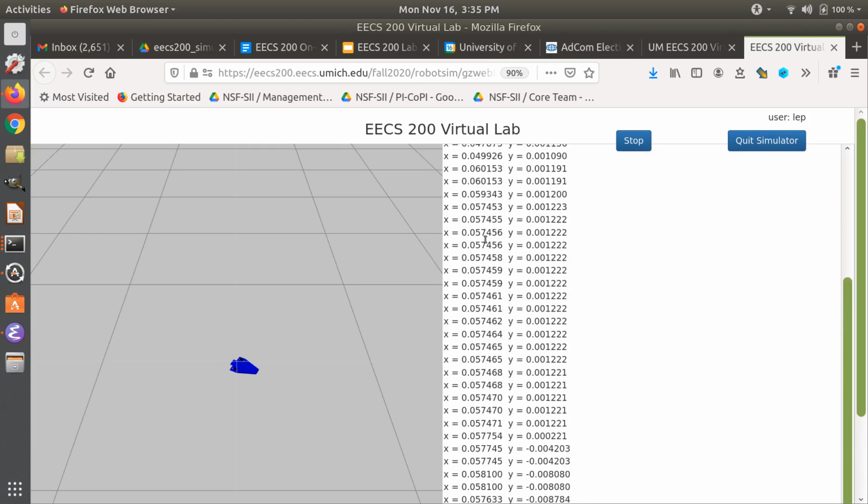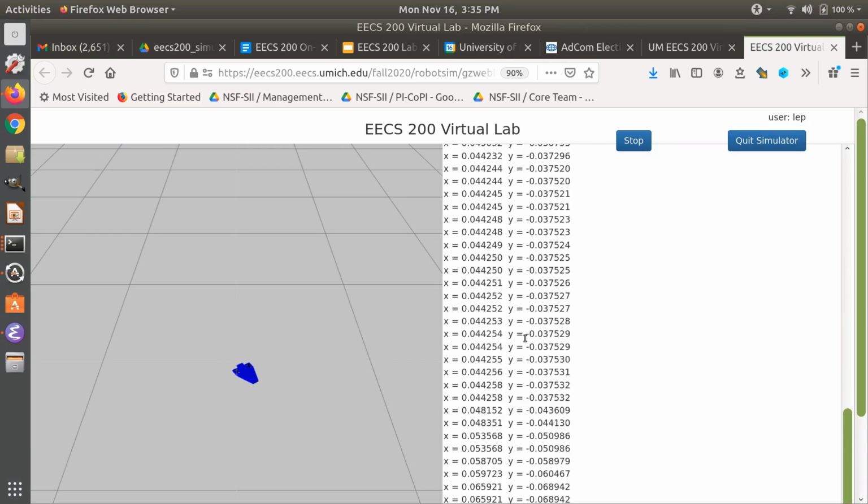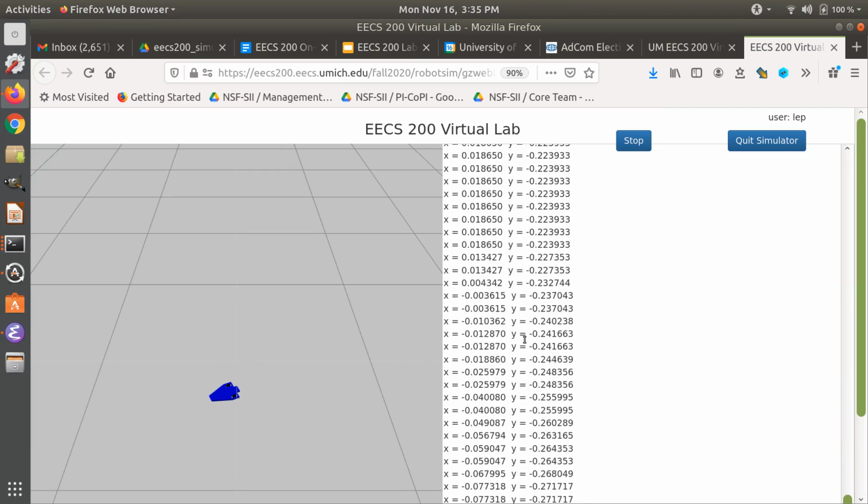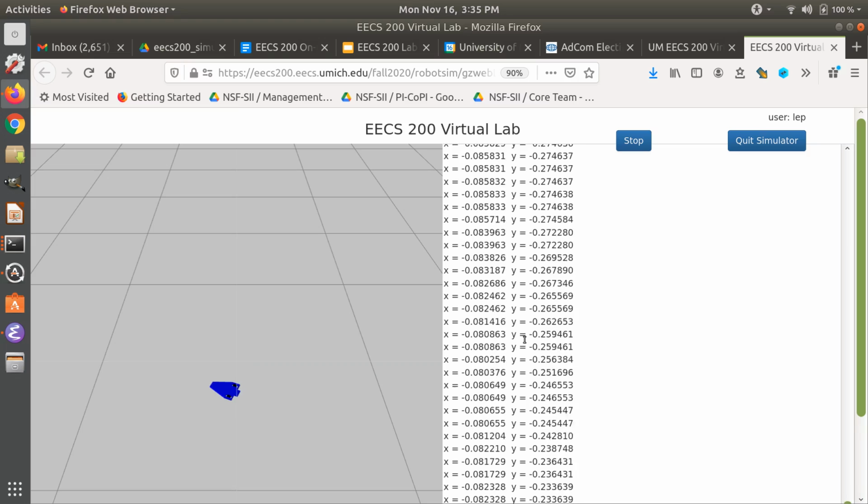So here we go. It's printing out the XY position of the robot as it moves, and you'll see that it's not doing real well. Of course, I haven't optimized those numbers either, but it doesn't do a real good job of going in a square.